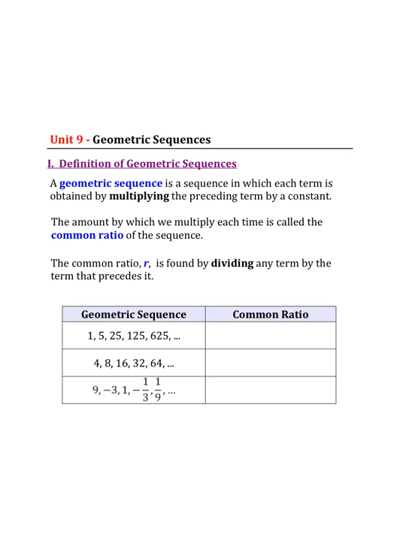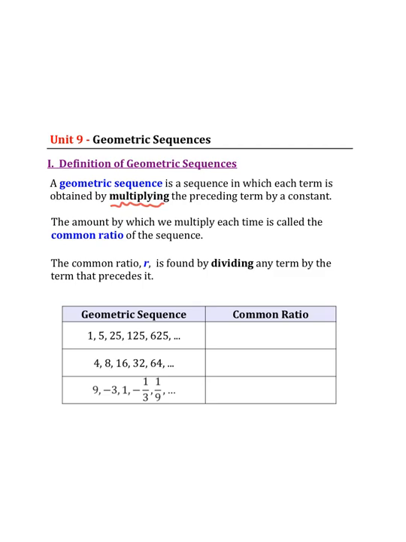So the first type of sequence that we learned about this week was arithmetic sequences, and those are linear. The next sequence is geometric, and geometric is exponential in nature. So in this case, we're going to be multiplying each term by a constant. So again, with this one, we're going to be multiplying. The arithmetic, we were adding.